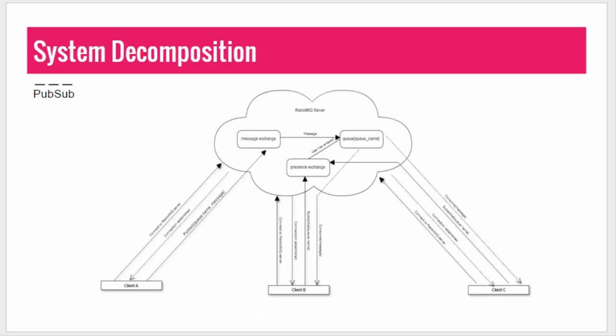Here we have a high-level breakdown of PubSub. As we can see, a lot of the behavior discussed earlier is shown here in a more high-level fashion. This diagram shows users connecting and then being able to publish and subscribe to a specified queue. We can also see more clearly here that the messages exchange is what actually handles the distribution of our messages.